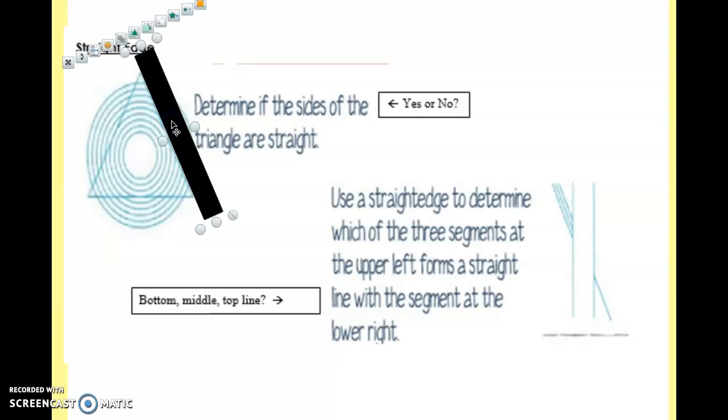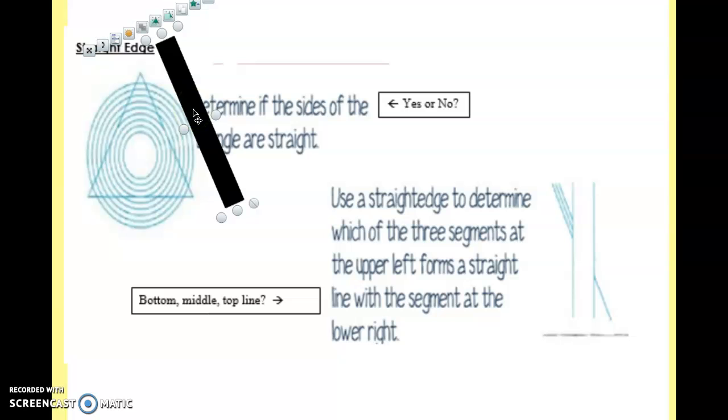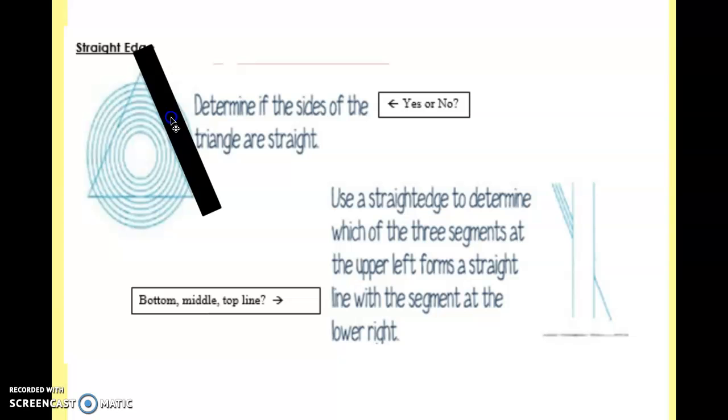So again, my rectangle is completely straight on my computer. All I'm doing is tilting it from left to right so that it matches up. And if you look, when I put it up against it, that black distinct line matches up directly with the side of my triangle. So it actually indeed is straight. So your answer would be, is it straight? Yes, it is.